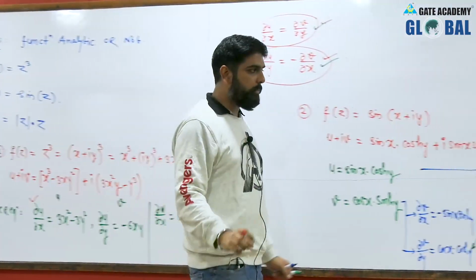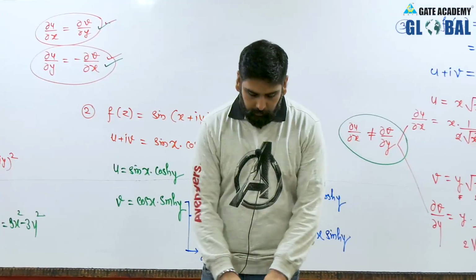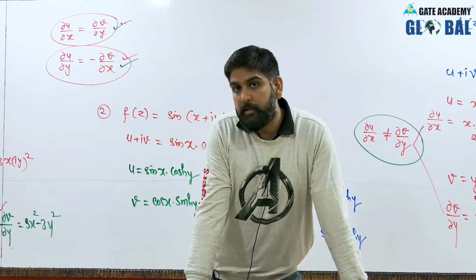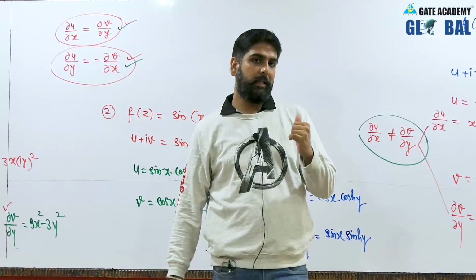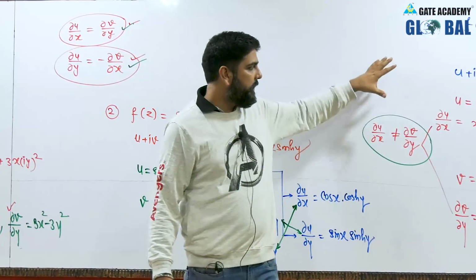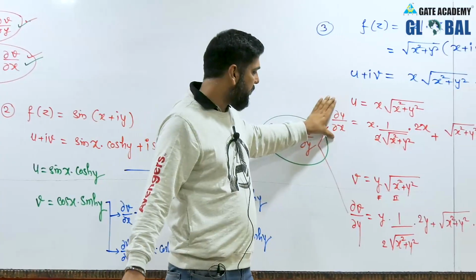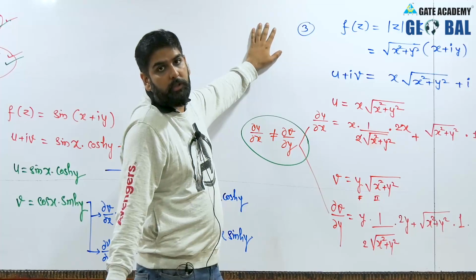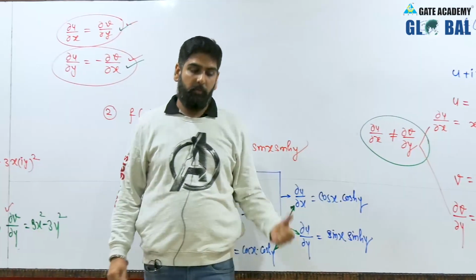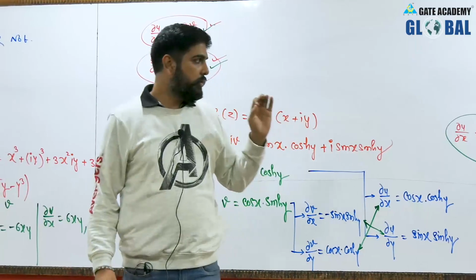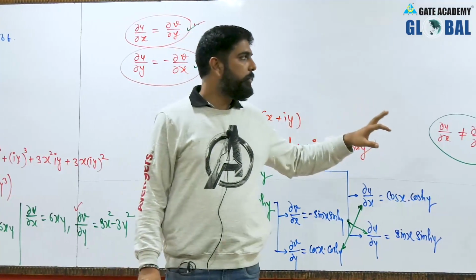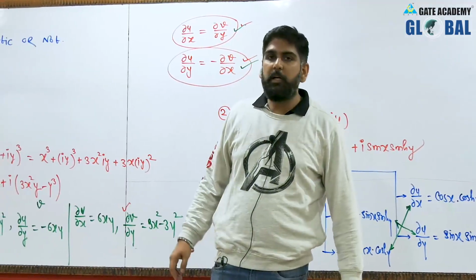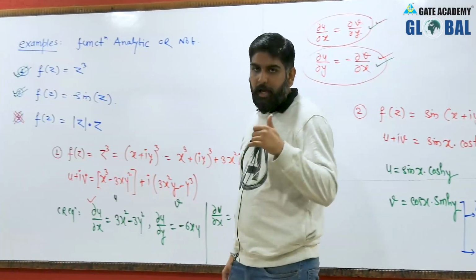So, in our three examples of analytic function, the first two satisfy the CR equation, that is why they are analytic functions. But yes, the last one, the third one, in this we have del u by del x not equal to del v by del y. This is the very first equation of the CR equation, which is not satisfied by this example. So this example is not the analytic function. So the first two are analytic functions, and the third one is not.